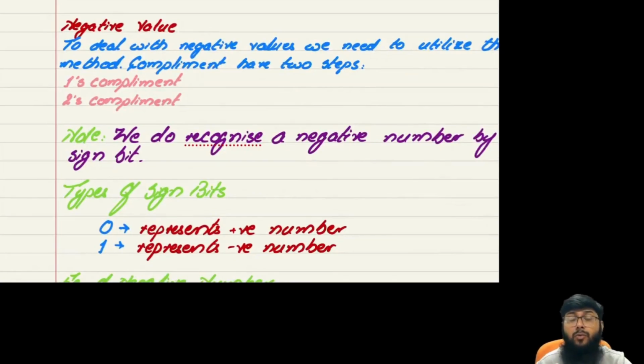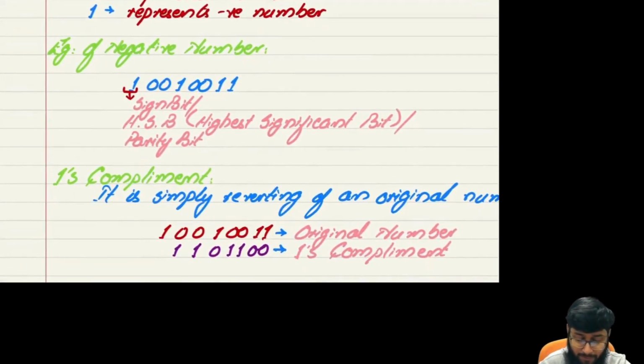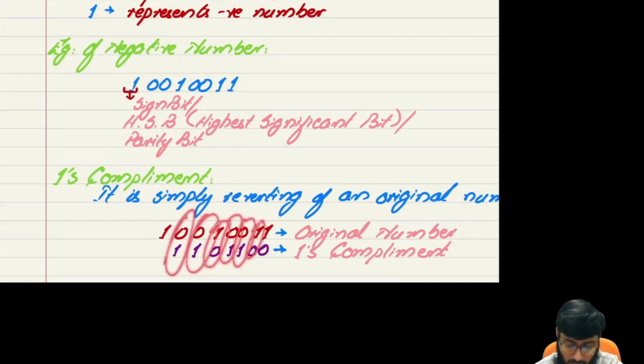Do remember, we have two steps for the complement: the ones complement, and then the second complement. For the ones complement, we are just going to revert the bits. As we know, there are only two forms of bits, 1 and 0, because binary can have only two values. So wherever it is a 1, we convert it to 0, and 0 to 1: 1 to 0, 0 to 1, 0 to 1, 1 to 0, 0 to 1, 0 to 1. We won't be changing the sign bit for the moment.